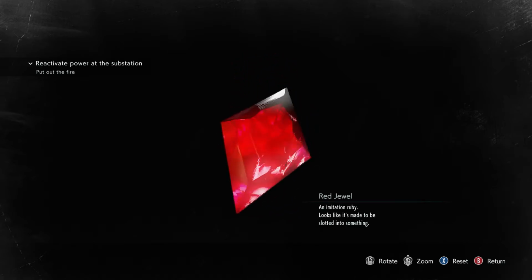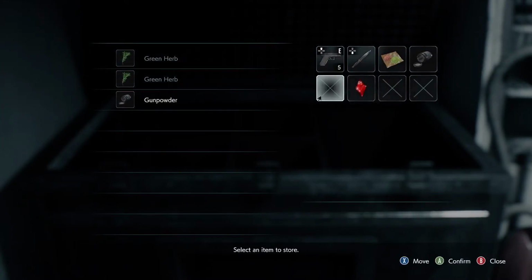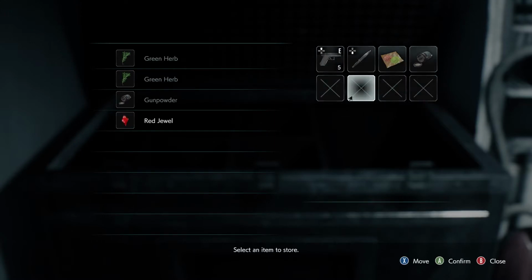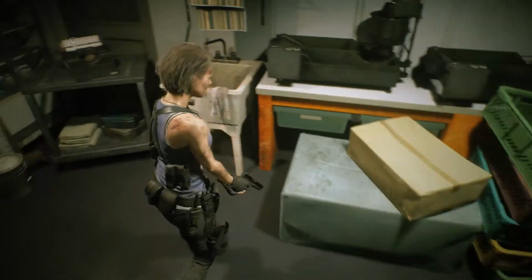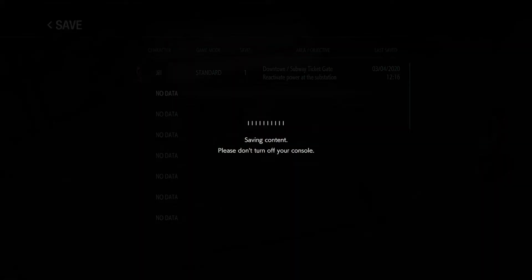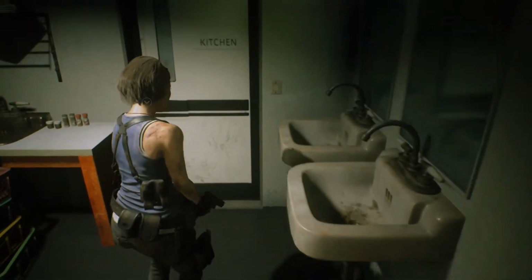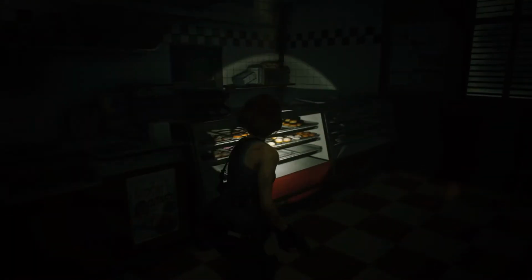So is this supposed to go... Alright, well, if it is, there's a chest. Oh, no, don't combine it. Store it. Let's take the gunpowder out. Also, I'm pretty sure my grade doesn't... It doesn't really matter how many times I save, either. I think it's mostly just down to time and possibly damage.